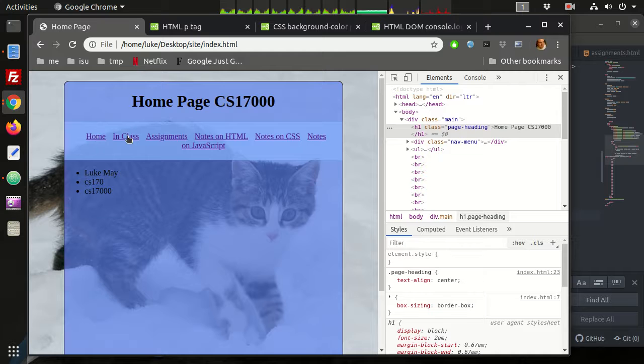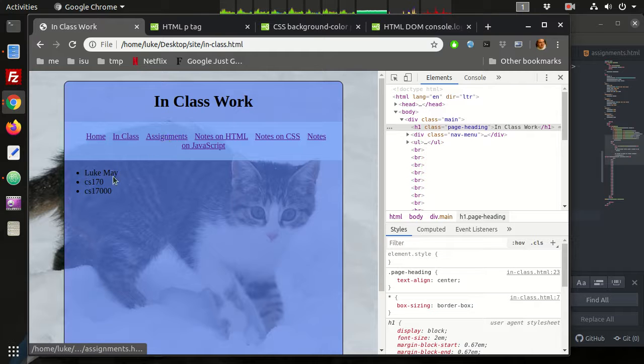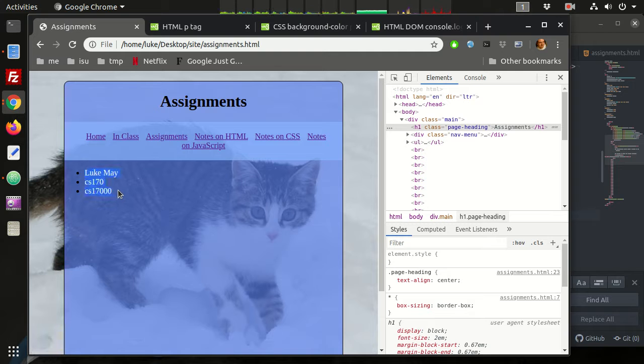So for home, you've got the basic information. You could put an image of yourself or some information, what major you are, stuff like that. In class, this is where we're going to add any link to anything that we've done in class. So anything you work on in class, have a link to it. And then assignments is going to be the things you've worked on for assignments, and you can have links to all of this. So when you get finished with this, you're going to have a nice site or a nice portfolio of everything you did in this class, and it's going to be very nice the way it's laid out.